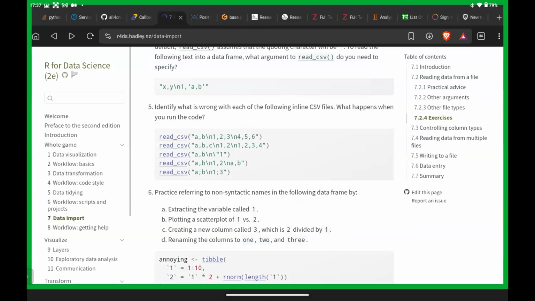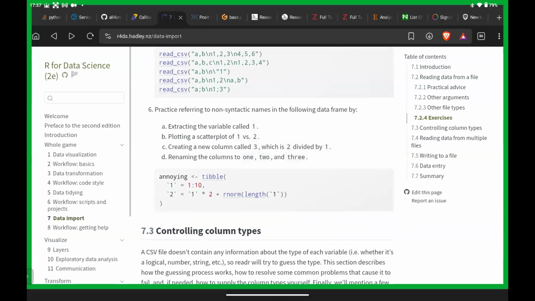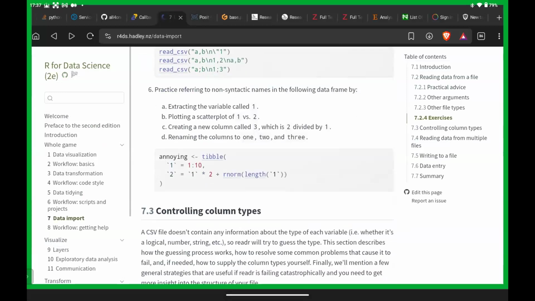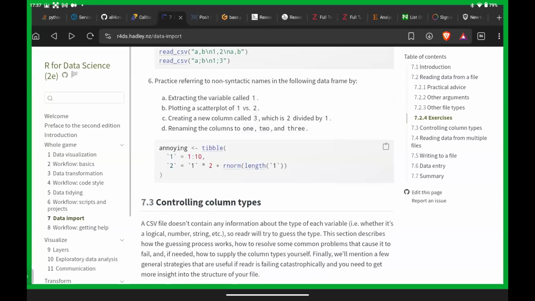Okay, so this is the last question, saying practice referring to non-syntactic names in the following data frame by extracting the variable called one. So they want us to refer to non-syntactic names in the following data frame by extracting the variable called one.